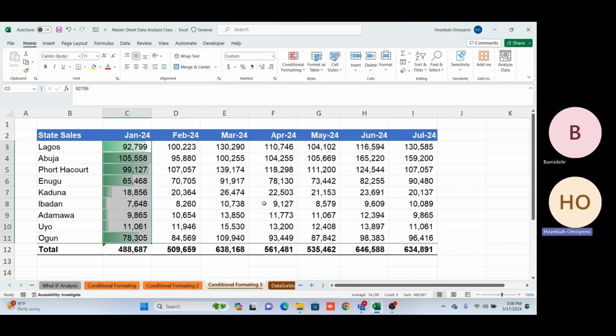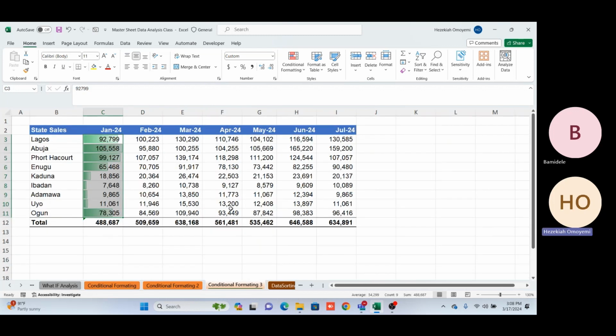Alternatively, there's another powerful feature in Excel that we can apply instead of these data bars. It is called the Sparkline. In order to apply this Sparkline, you will come to Insert.